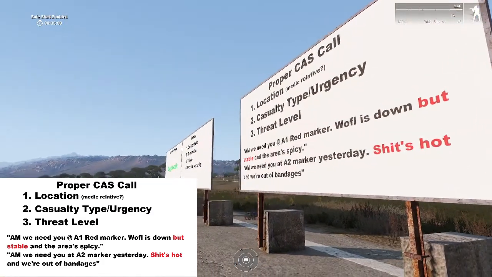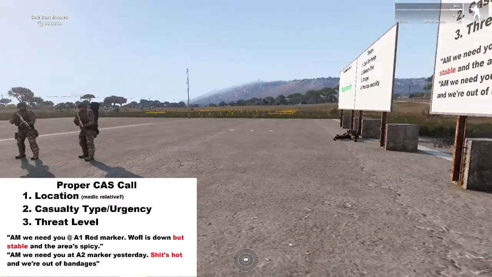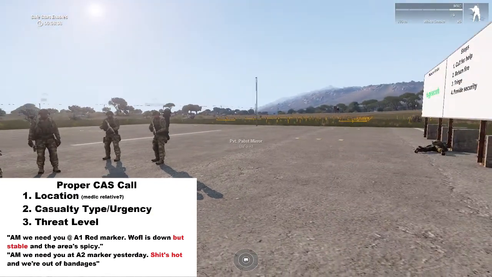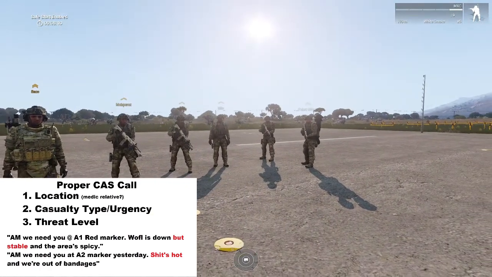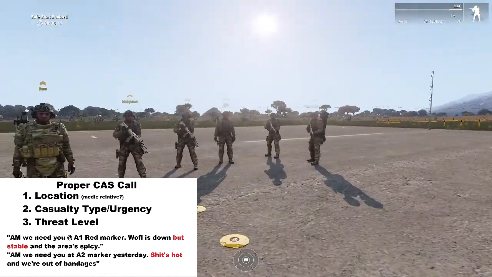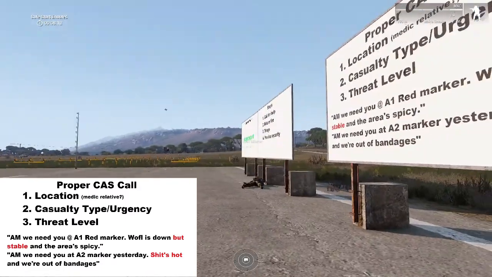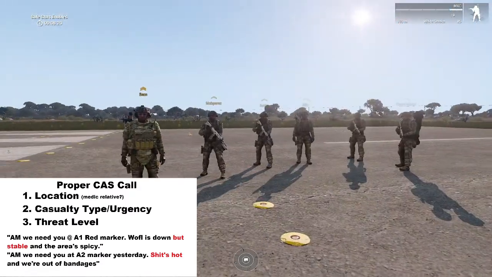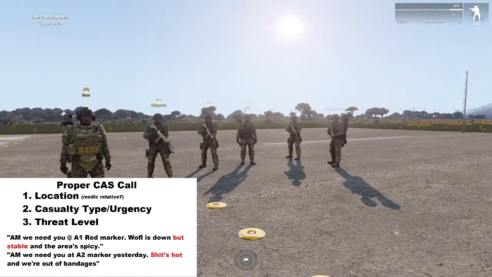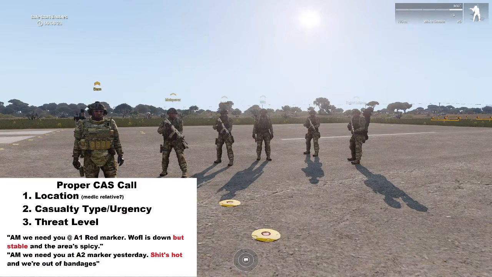Then for part 3, you want to give the threat level of the area. If you're in a wide open field, you're being mortared, and there's a fire team on top of you, good luck. I will observe you from over here while you get shot to death, because I'm not going to run into an open field under mortar fire. However, if you're in a safe house and there's security around it, there's a medic much more likely as medics to want to come to you and to want to save you. We'll still try under the mortar fire, but it's going to take longer.